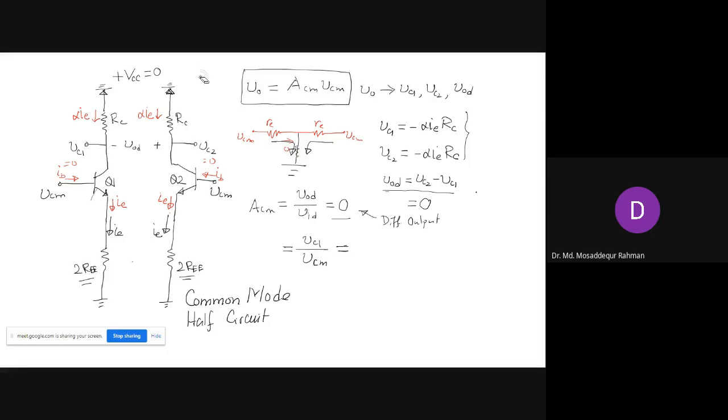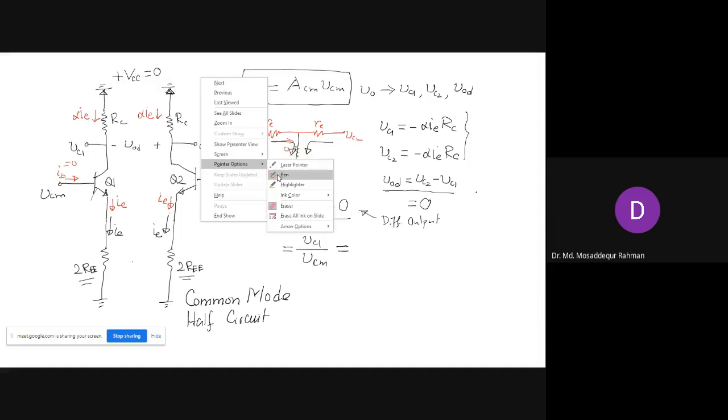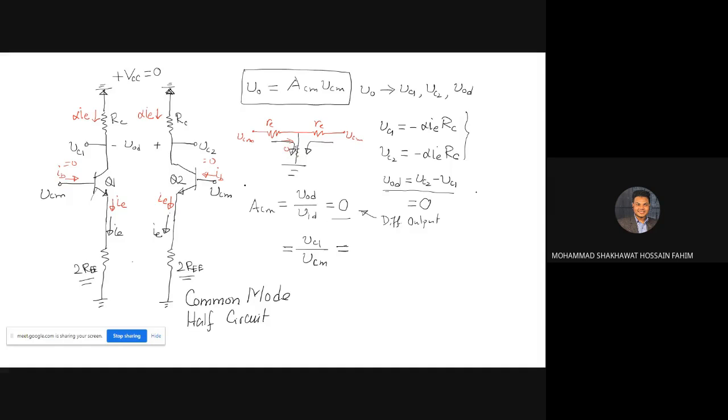Common emitter amplifier with emitter resistance. Oh, sorry, sir. I didn't see the emitter resistance. Sir, then resistance on the collector divided by resistance on the emitter. Right. For the common emitter amplifier with resistance in the emitter, we can write the gain as the ratio of the two resistances: the resistance in the collector divided by the resistance in the emitter. So that is the simple formula.